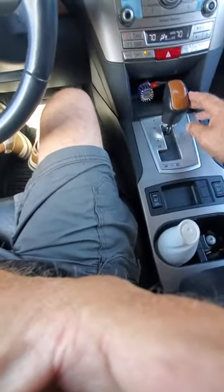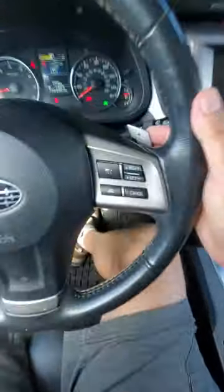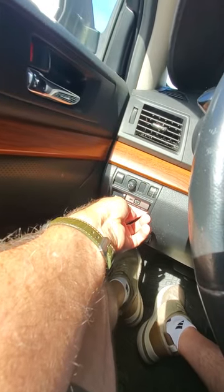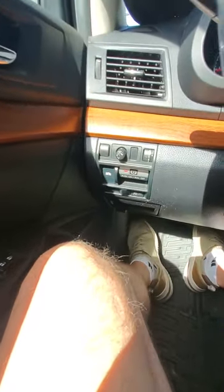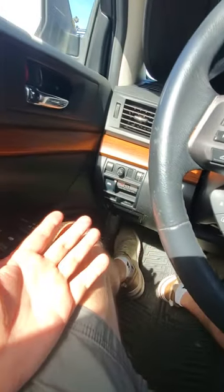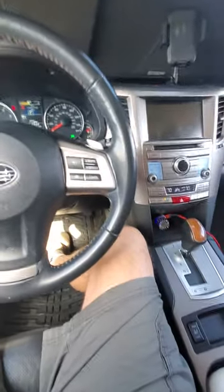The gear shifter — you push your foot on the brake to put it in gear. You can slide it to the left and control it with the paddle shifters: upshift on one side, downshift right behind the steering wheel, so you can kind of drive it like a manual. The brake light on the dash is because I set the parking brake. Now that the car is running and I put it in gear, I heard a little humming in the back — the parking brake is off. So you actually have to put it in gear to release the parking brake.